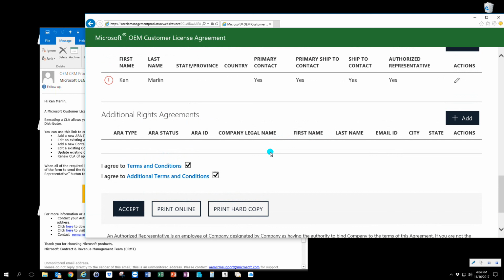Later, if you need to add another company as an outsourced manufacturer or a third-party integrator, you can get back with us. We'll send you a new link and you can come back into the same area, click add, and add them. So you can always add those companies later. Some companies like to just get this agreement signed and then come back and add those other companies later. Maybe they need their addresses or contacts there.